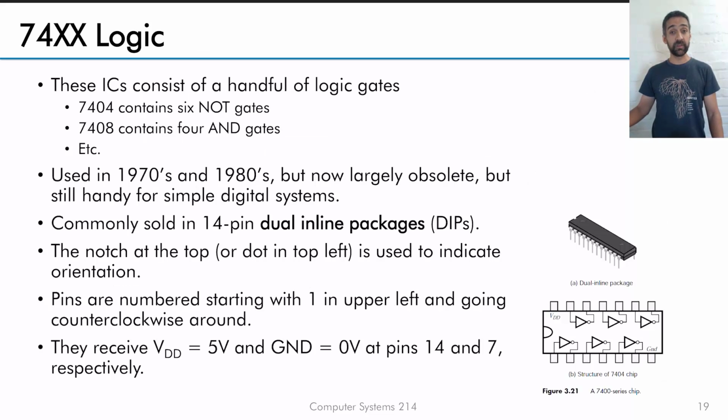So now we get to something that's a bit more practical, and in the real world, you will see that we're looking at the 74XX logic. So this is what you're going to use in the practical. We have 7404, for example, ICs that contain the NOT gate, and then we have 7408 that contains AND gates, etc. So it's a whole series that contains lots of different types of logic gates.